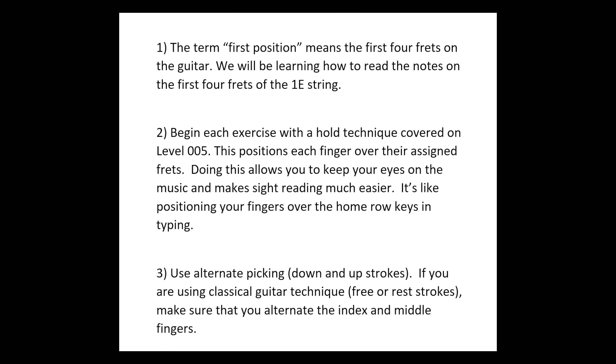It's time to get to work. If you scroll down to the bottom of the introduction page for the first E string, there you will find these 9 points. These 9 points are the prep work for sight reading — we're going to break down a piece of music to increase your efficiency for reading music. It's something that will become a habit eventually, but I'm going to continue to remind you for each sight reading exercise.